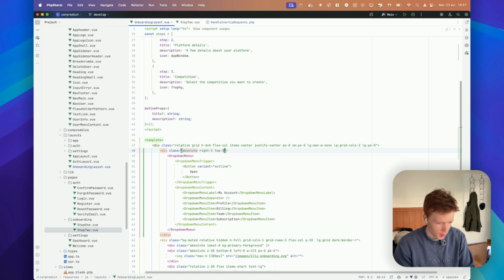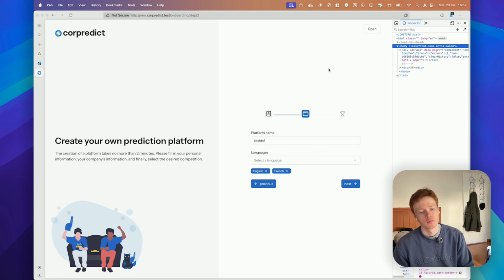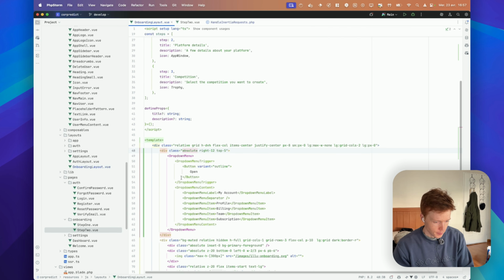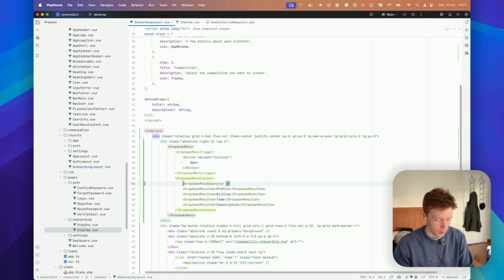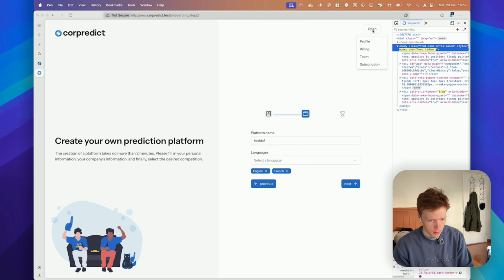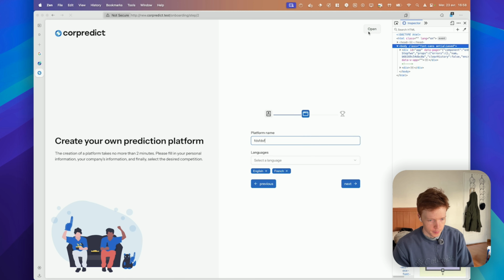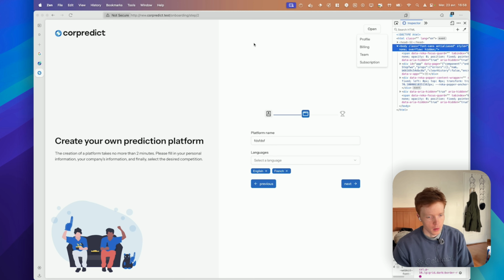Oh shit. So this is nice. I don't need this. Inside of that I can put the languages.